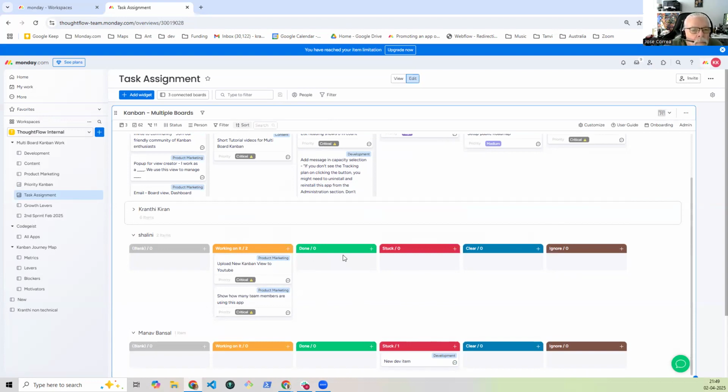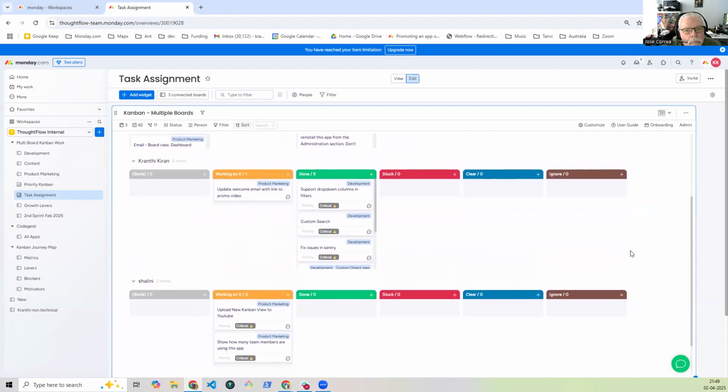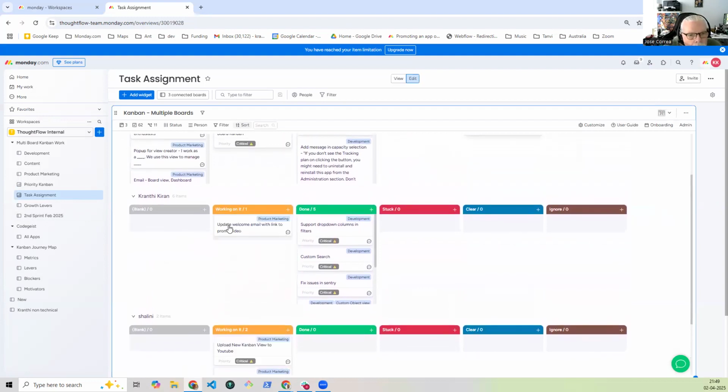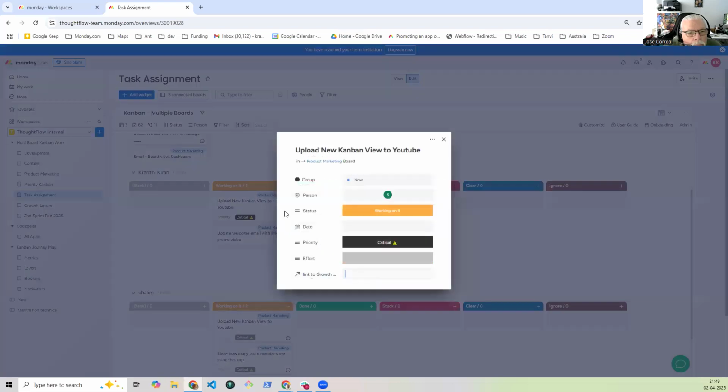And it changes. There are some columns, like the assignee, where you drag and drop and it adds. So for example, this one, right? Let's say, for example, this particular task, upload new Kanban. When I drag and drop that, now you can see it's there in both, right? So it'll take time to update.